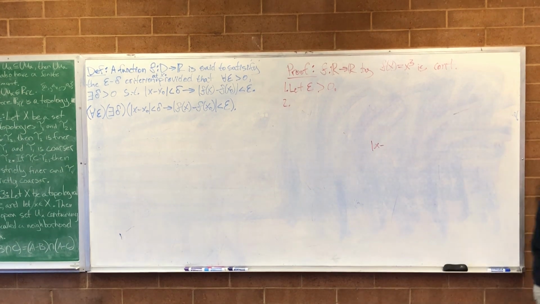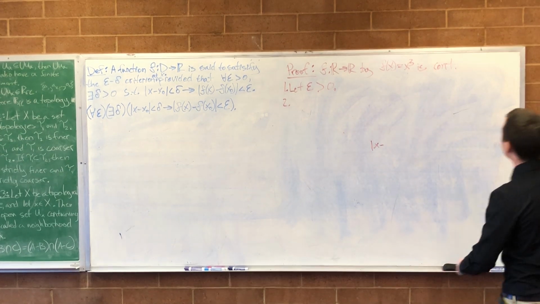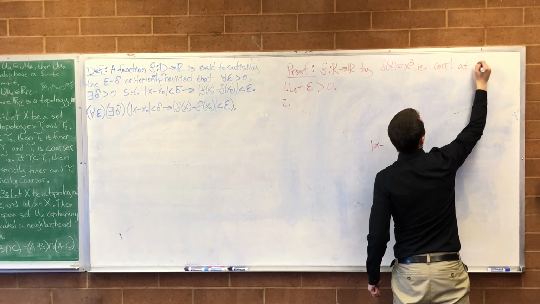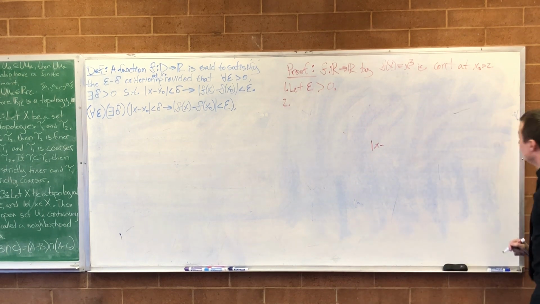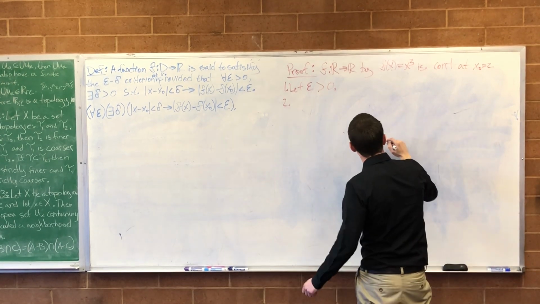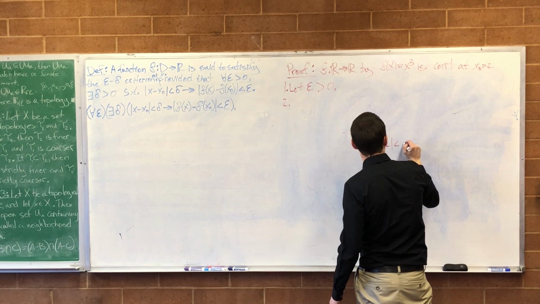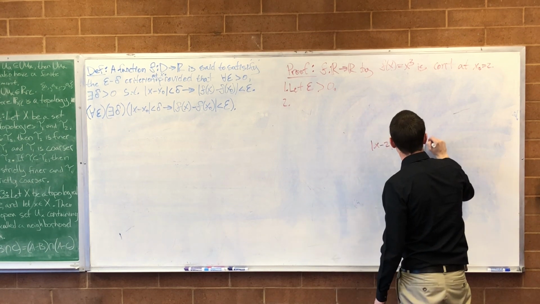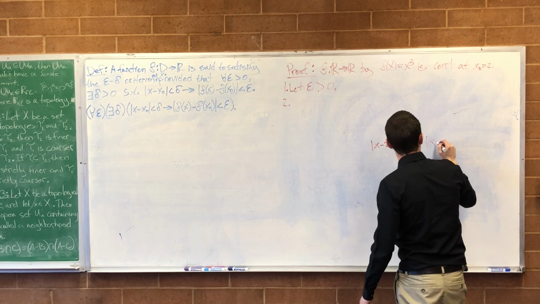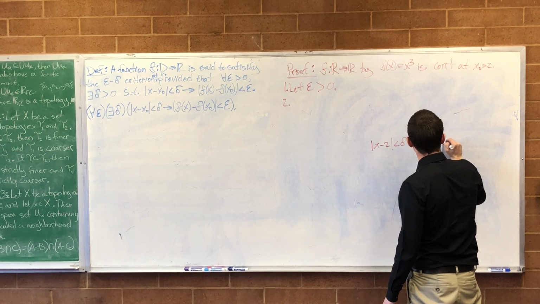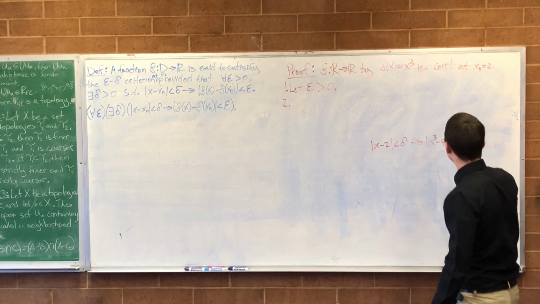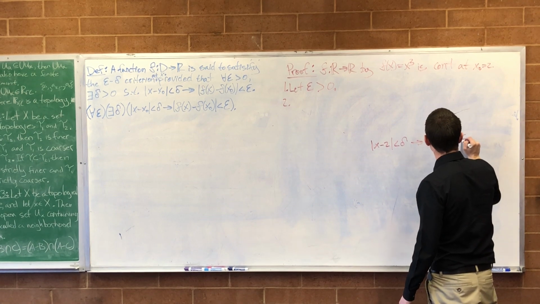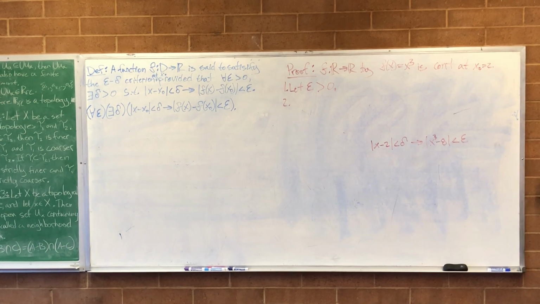We need to prove it's continuous at a point. What point does he choose? At 2. It's continuous at x naught equal to 2. So proof: f is continuous at 2. I need to show that if the absolute value of x minus 2 is less than delta, that leads to the absolute value of x cubed minus 8 being less than epsilon. So I need to find the delta that makes this true.